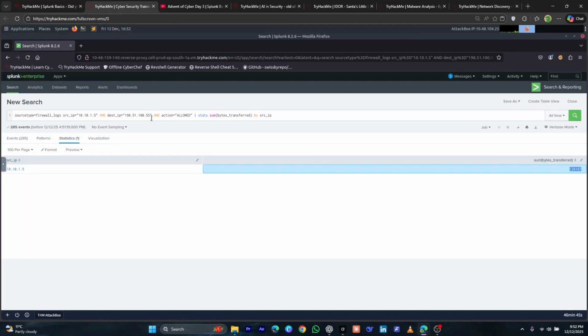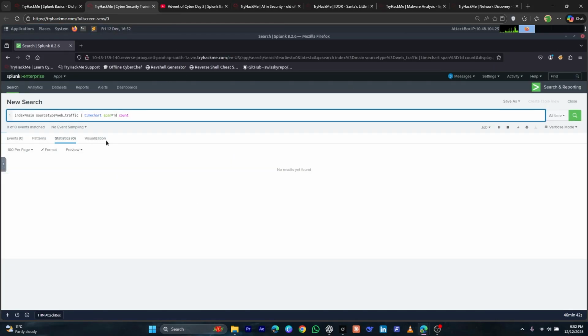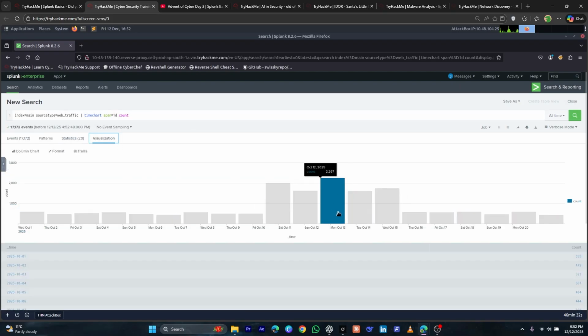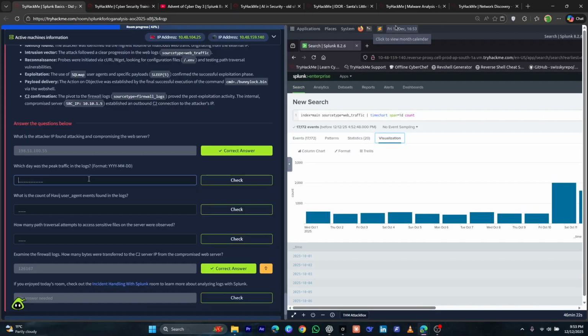This is the query that shows the events, and we will click on the visualization. So the date is 12 October 2025, 10 and 12. Correct. The next one is how many times the user agent is found in the event log.